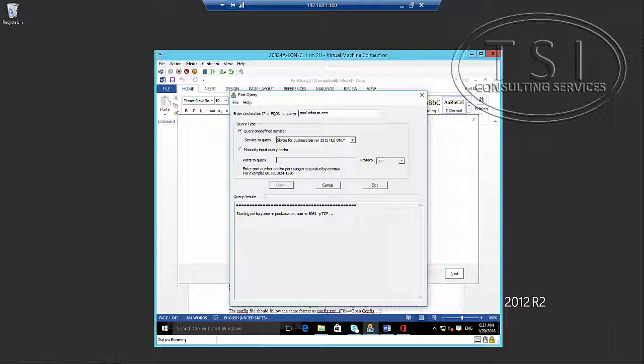Now, this process can take several minutes. When the query button isn't grayed out any longer, then it's ready.